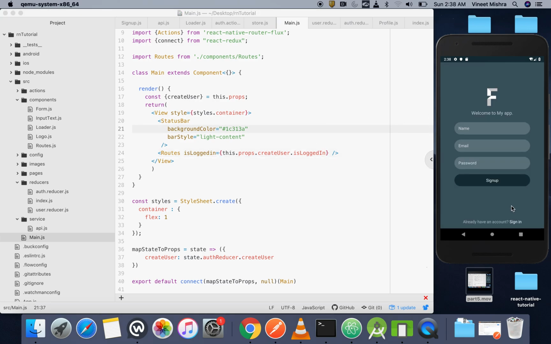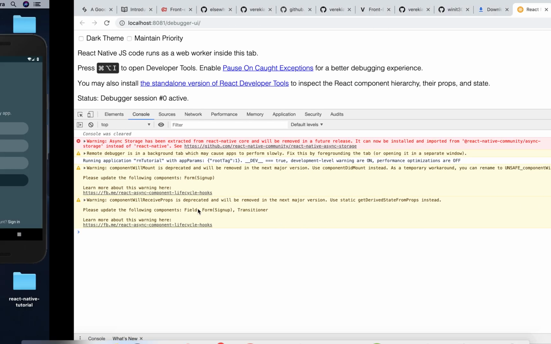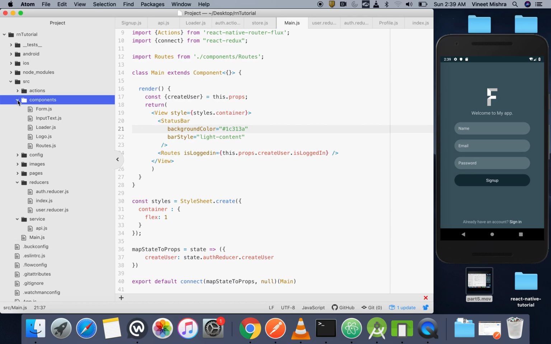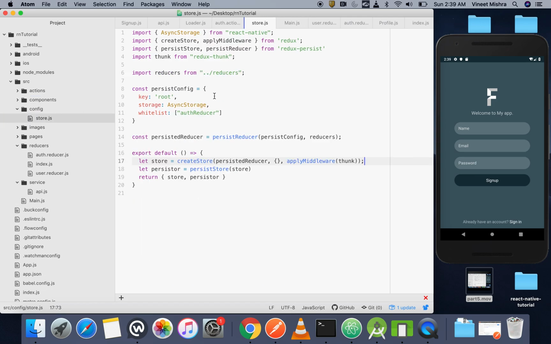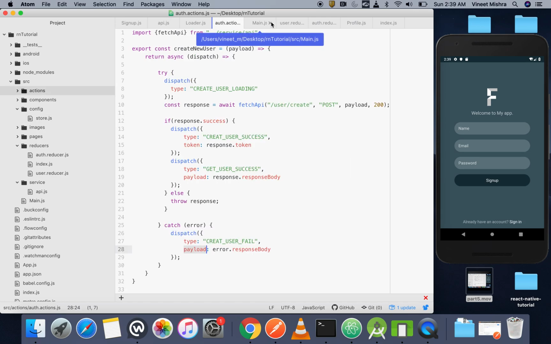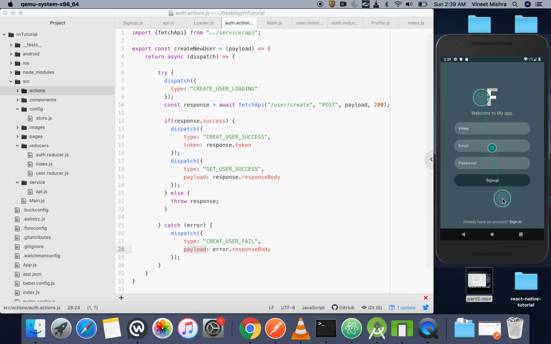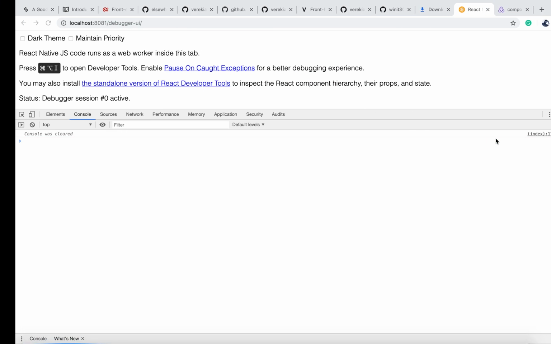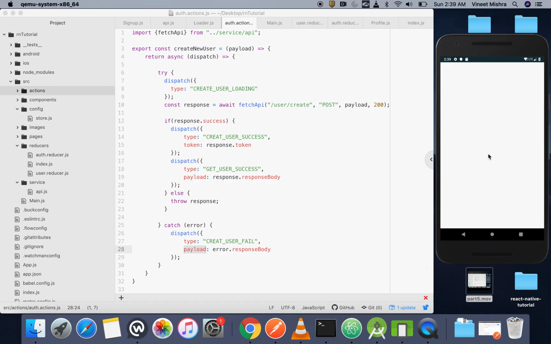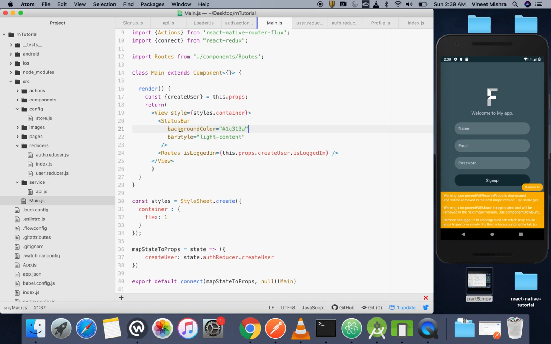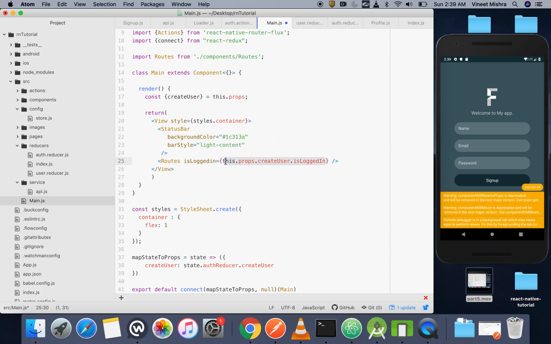We'll refresh the application, and I think it is not storing the data in the local async storage, so we'll check why it is not storing. Okay, we have done auth reducer as whitelist, so it should store, but it is not storing. We'll create a new user. I think I have refreshed the application or not. I forget a lot of stuff. Yeah, so there we go, and let's add a log here also. I should do all these things, but I don't.